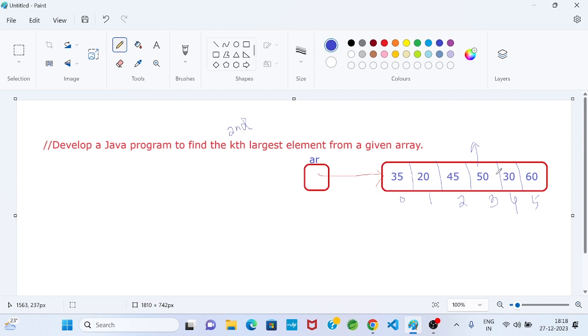Then how will I write the program? The analysis is, if I arrange all data items into descending order, first 60 will come, then 50, then 45, then 35, then 30, then 20.